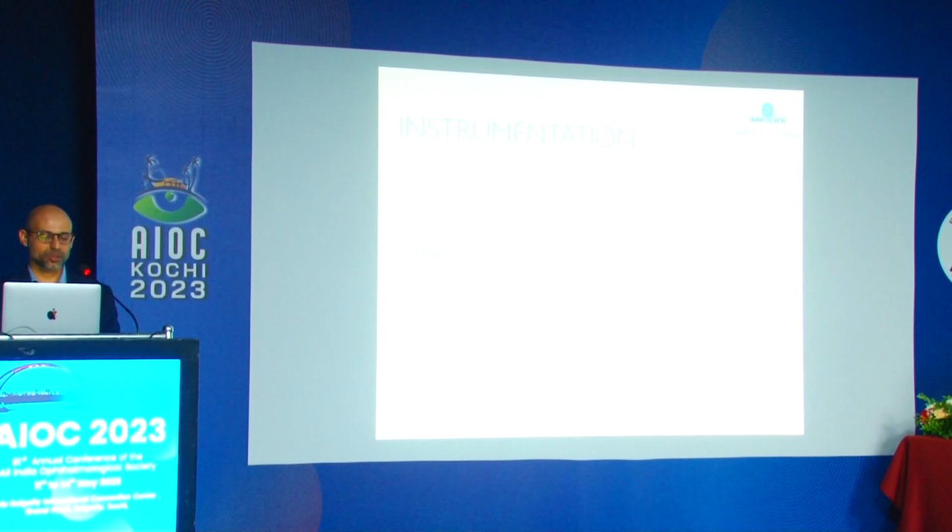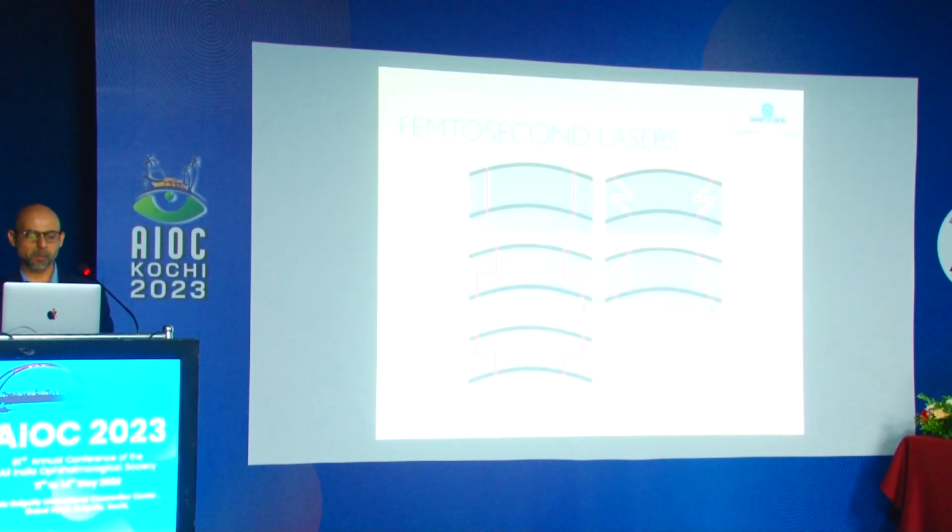It's important to have the right instrumentation for trephination to obtain the dissection as well as excision of the stroma. It's a good idea to have vacuum trephines for deep lamellar keratoplasty because you can go down to the correct depth, otherwise it's all very subjective, especially if you're trying to do a big bubble DALK. You want to be at the right depth when you introduce your cannula or needle.